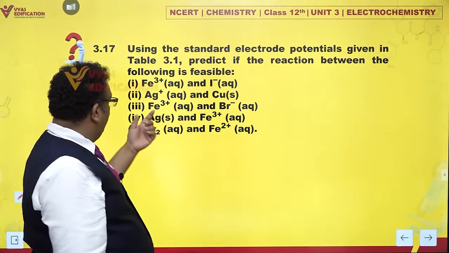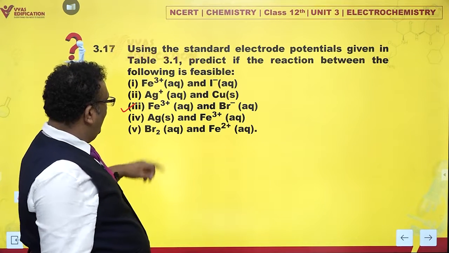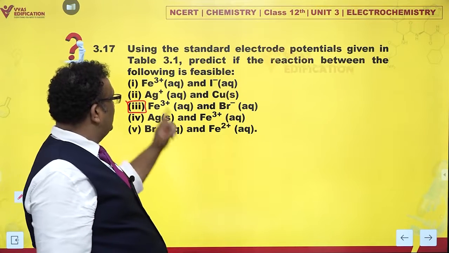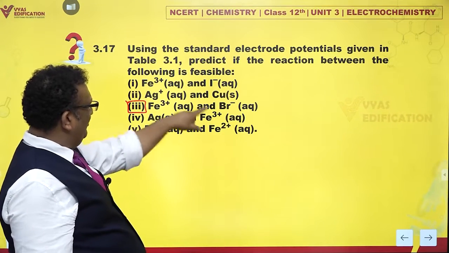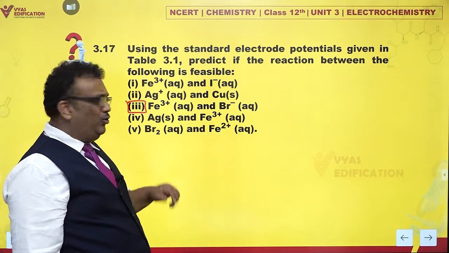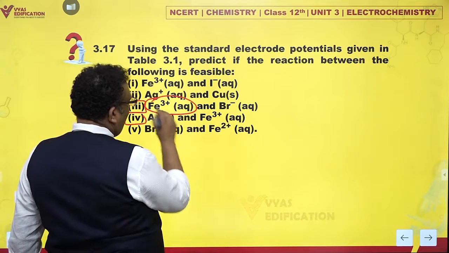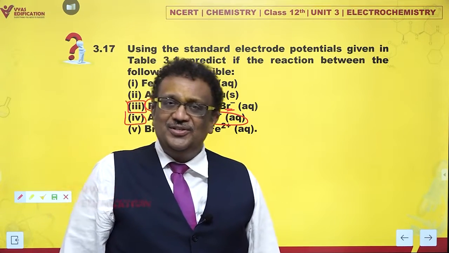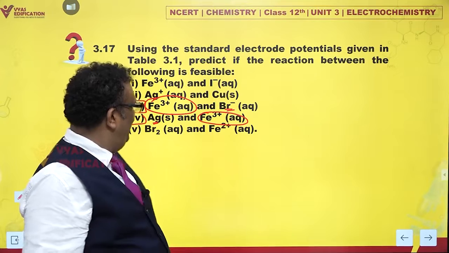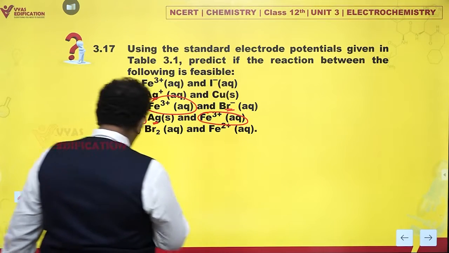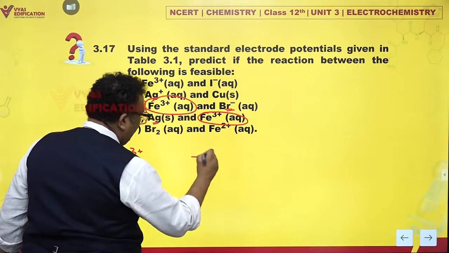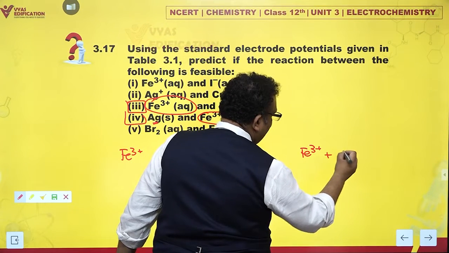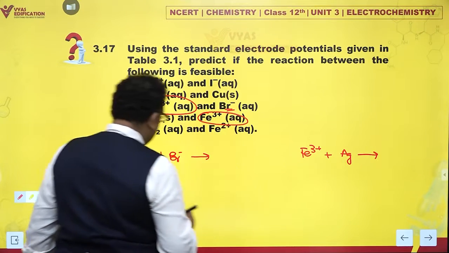Now let's explore the possibility of the third one. I'm not saying this is feasible, I'm just saying we're talking about the third one. Ferric and Br minus, just like ferric and I minus. Ferric is coming so very often actually. So we could do the third and fourth together. We have ferric with Br minus or silver. Let us see if they are feasible. If ferric ions are treated with maybe Br minus, or with maybe silver, what exactly happens?